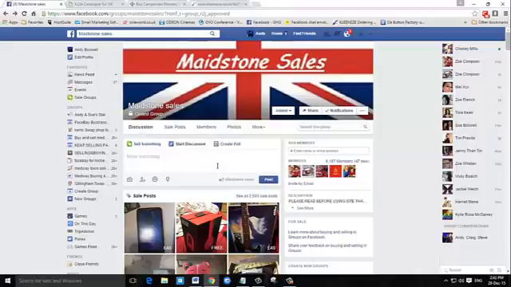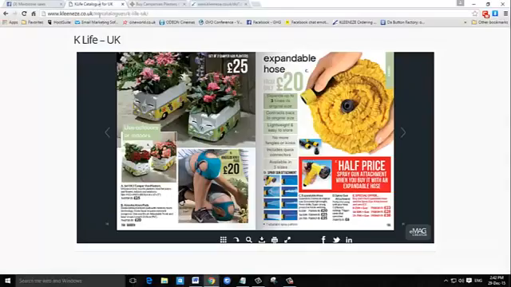Well, you can obviously go to either the Clean Easy or the K-Life catalogue, and we've picked a particular product that we're going to use for this example, which is the set of 2 camper van planters, which you can see here in the top left hand corner of the K-Life catalogue. Now, first of all, you need an image, and the problem with this particular photo is that if you take an image here, it's going to bring in this bit of text, or this bit of text you might not want, so that can be a little bit of a pain. It's not always suitable to take an image directly from the catalogue.